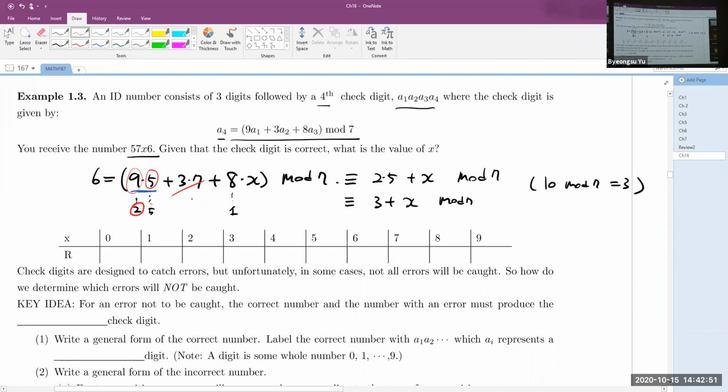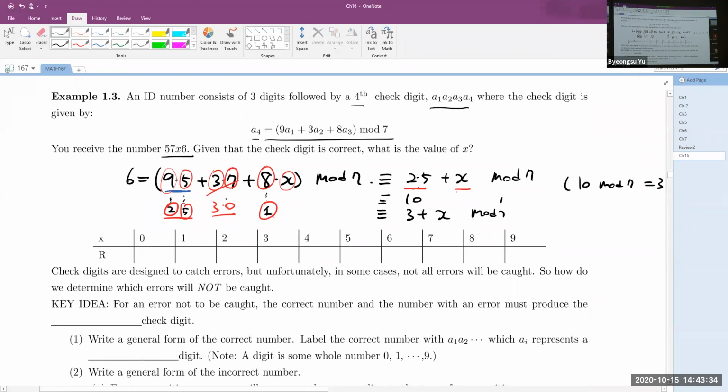And remainder of 5 is 5. And remainder of 3 is 3. And remainder of 7 is 0, right? Because 7 divided by 7 is just 0. And 8 mod 7 is just 1. And we don't know what x is, so just write x as a number. Then what you get is 2 times 5 plus 3 times 0, but 3 times 0 is just 0. And 1 times x is just x, right? That's how I get this number. And 2 times 5 is now 10. Okay, I'll write down 10 in here.